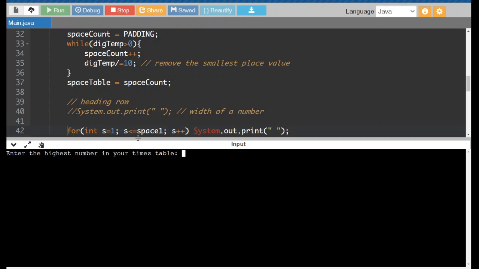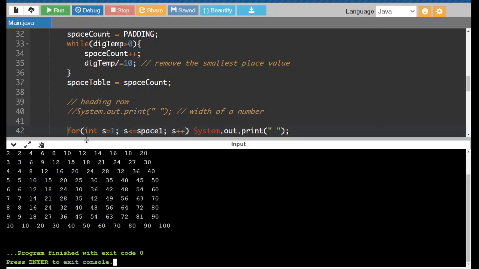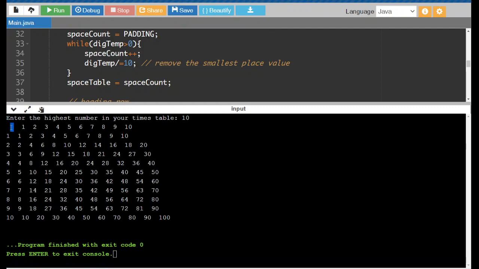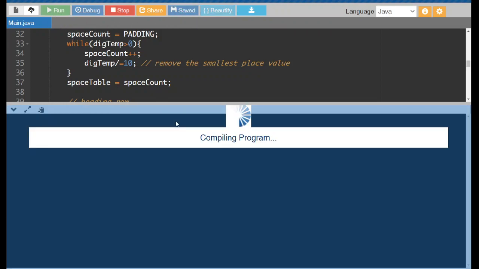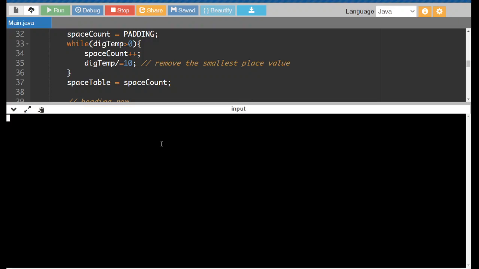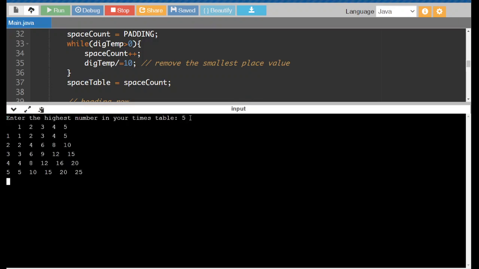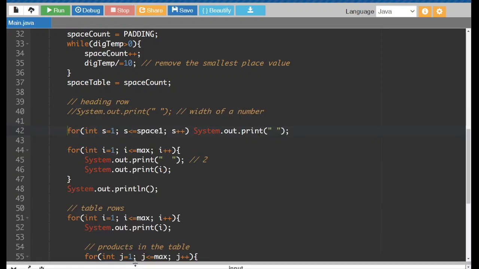If I put 10, you can see that this shifted over because it's actually giving me 2 spaces here before the padding of 2. So it did move that over. However, if I run this and there's only 1 digit number, so if I put 5 as my maximum, it's going to line up because it only gave me 1 digit space. Okay. Sometimes when you have only one element, you can do it like this. Print your loop out as a single line.